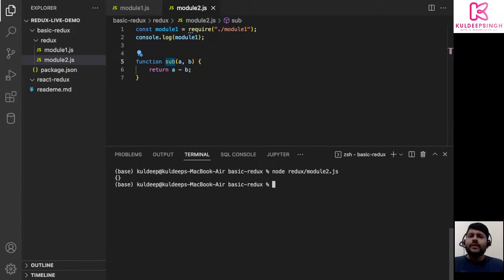So friends, that is what I need to understand first. It means my module 1 can be used inside the module 2. First of all, we learned how to get module 1 in module 2. But the thing is, friends, we are not getting the module 1 sum function here, right? That's what we need to get. So how to get a module 1 sum function inside my module 2? For that, I hope you might know the answer, but some people might not know the answer. So I'm just doing that stuff.